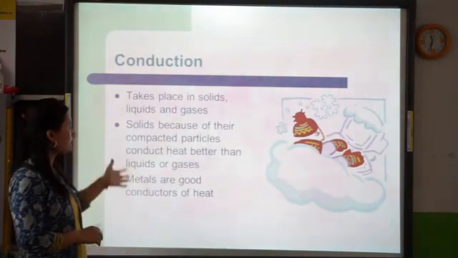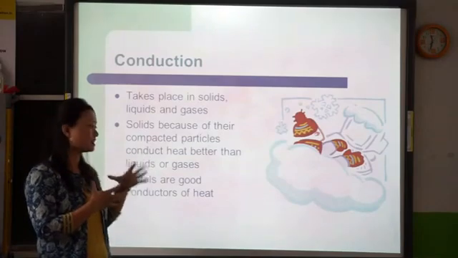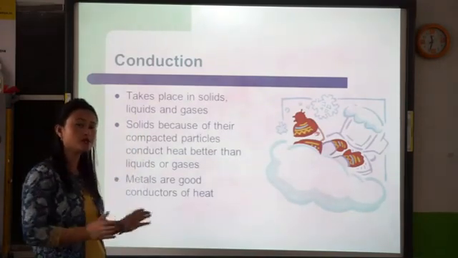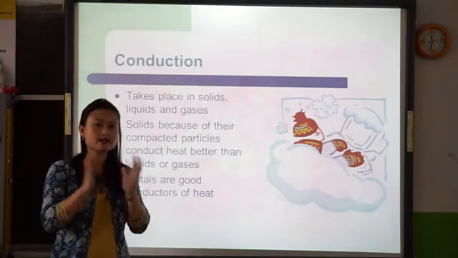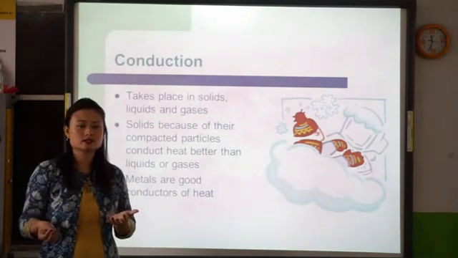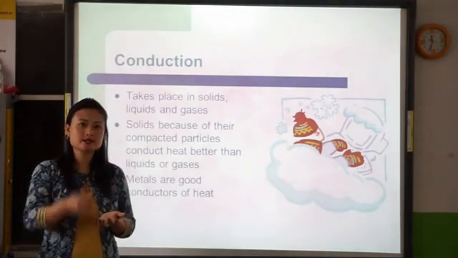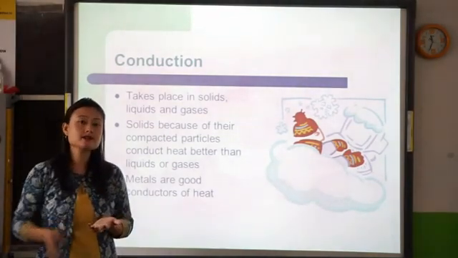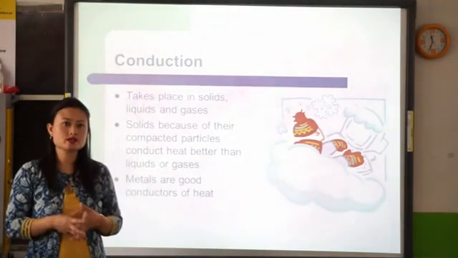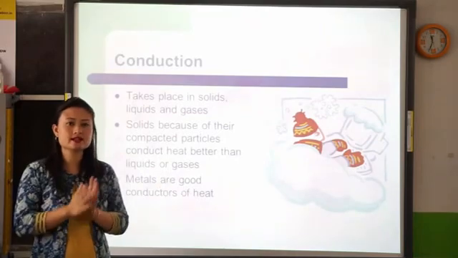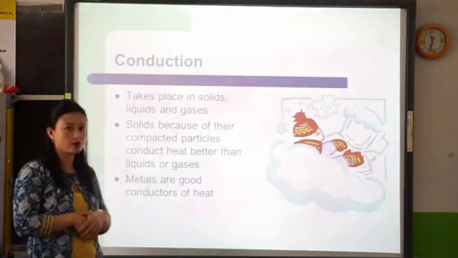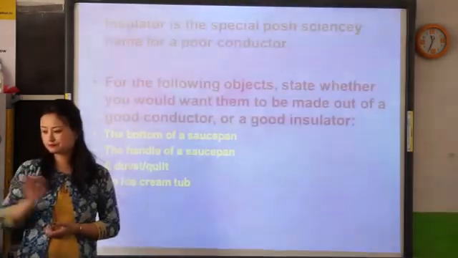Most conduction is fast in solids because the particles in solids are tightly packed, so they can easily touch the other particle. When they can easily touch the other particle, they can vibrate faster and transfer the heat to different particles until the entire object or the entire part of the material gets heated. And metals are good conductors of heat.